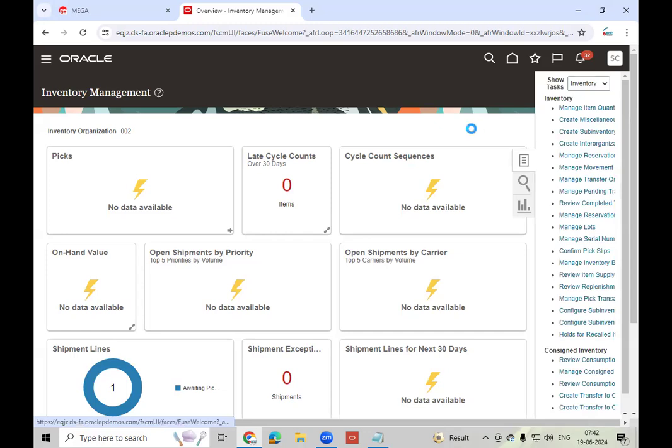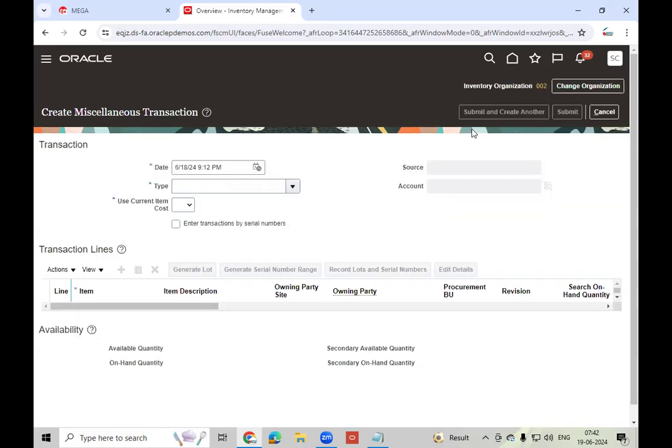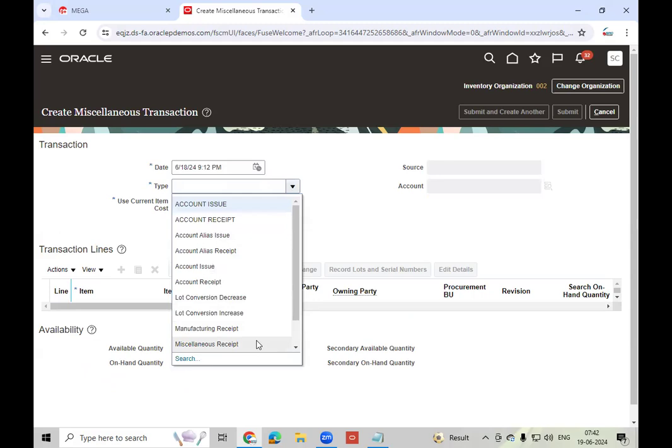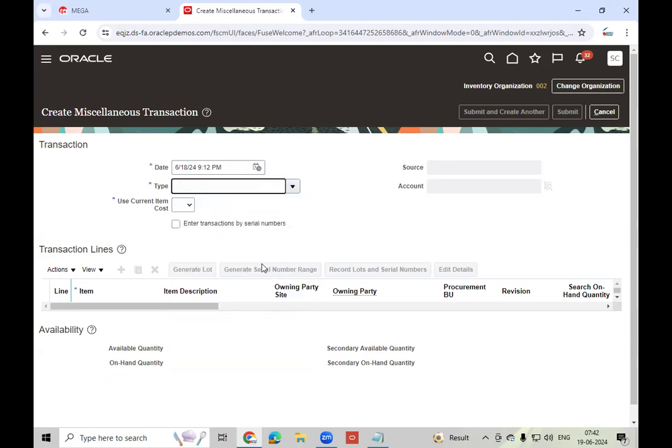Create miscellaneous transactions. Miscellaneous receipt.